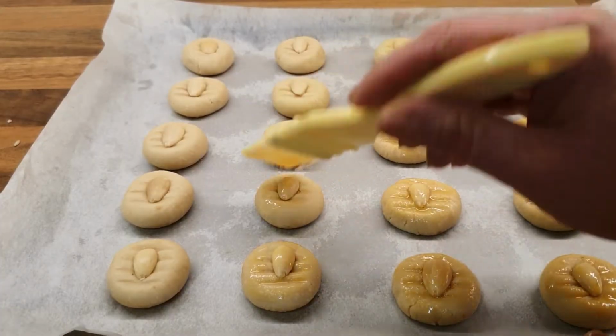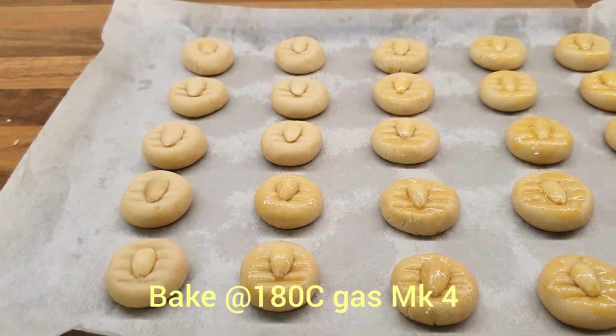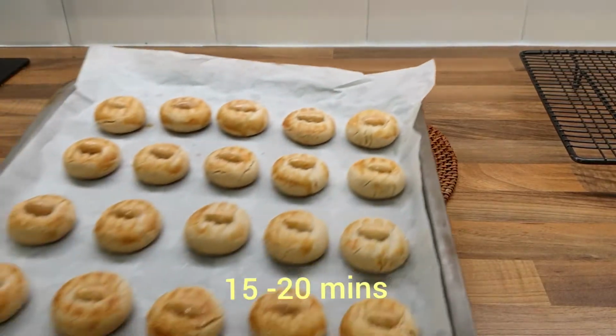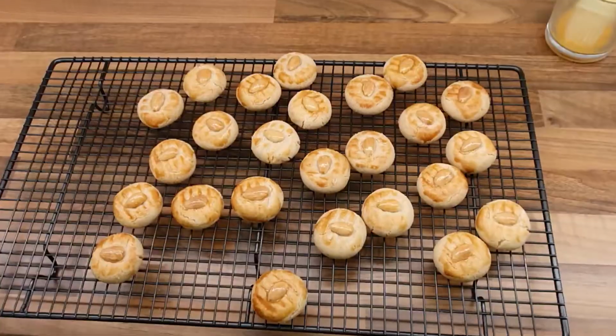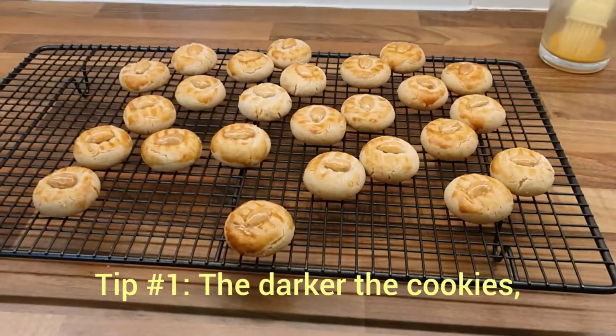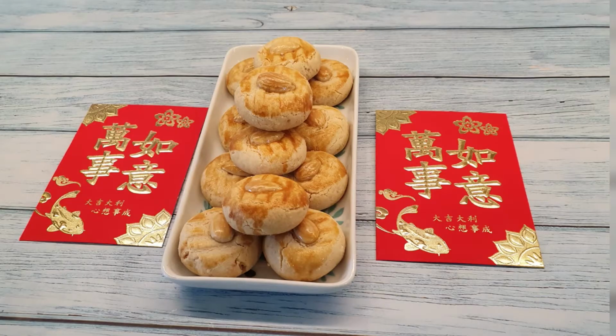When done, bake in a preheated oven, gas marked for 180 degrees Celsius for 15 to 20 minutes. Leave it for a few minutes and cool it on the cooling rack. When cool, store in airtight containers and it will last for months.